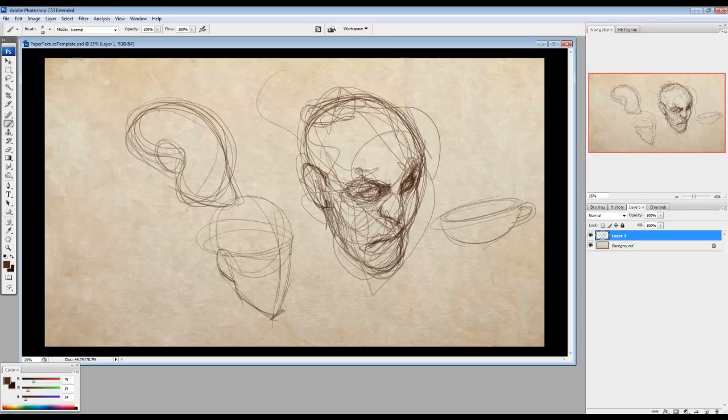For instance, learning proportions, learning anatomy, that for sure helps. Even things like using a paper texture, sticking to percentages in Photoshop, like 25%, 50%, this all helps. But if you're not drawing all the time, then it's not going to help you that much. It's not going to magically make you a better artist.